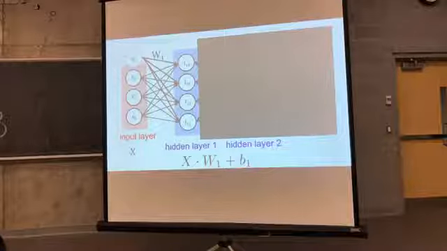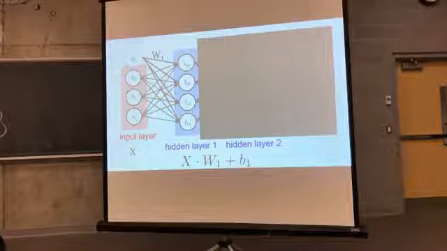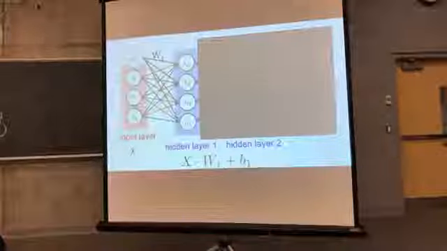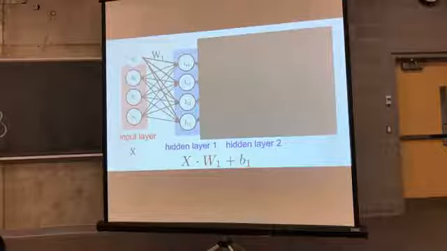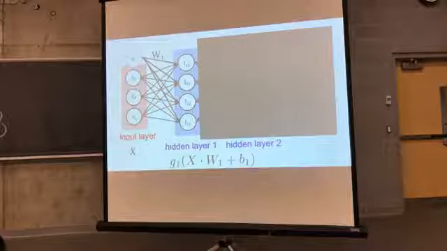Yes? So then the inputs x have to be numerical? They can be categorical as well, but we're assuming right now it is numerical. For categorical, it's a little bit more complicated because we have to represent them in a different way. But let's just assume that everything is numerical. Okay, great.